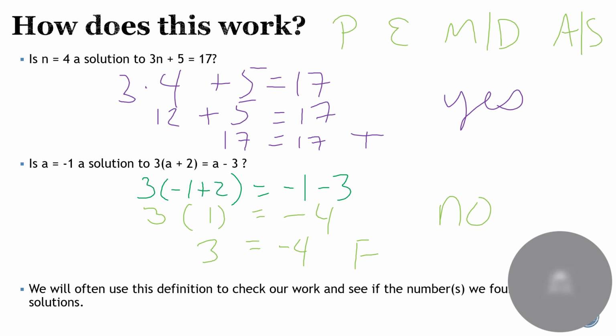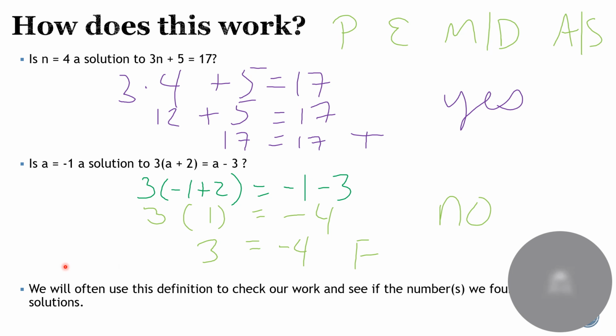And again, I want you to notice every step follows from the line above it. So if you are being asked, where did you get a -4? Well, -4 came from -1 minus 3. Where did we get a 1 from? It came from -1 plus 2. Where did this 3 come from? It came from 3 times 1. Every single step, you should be able to explain where the number came from.